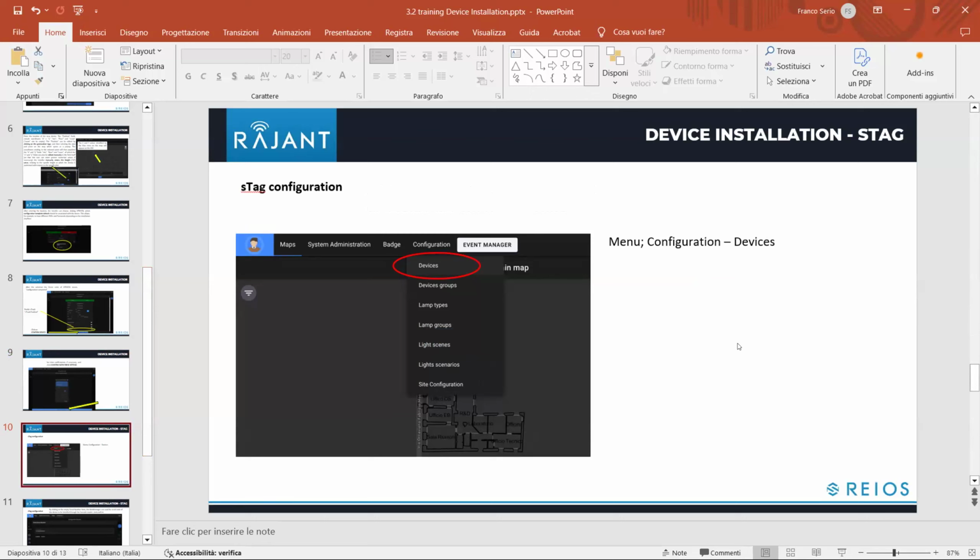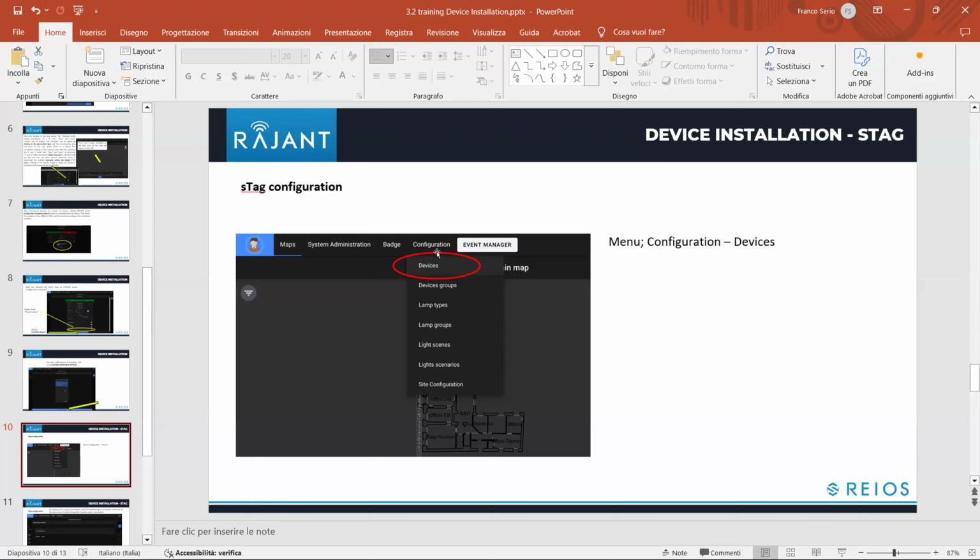So you have defined a grid of S-gates capable of intercepting all the beacons coming from the S-tags. But you have to install also the S-tags, because you must know that in the system there are some S-tags that are identified by their own MAC address.